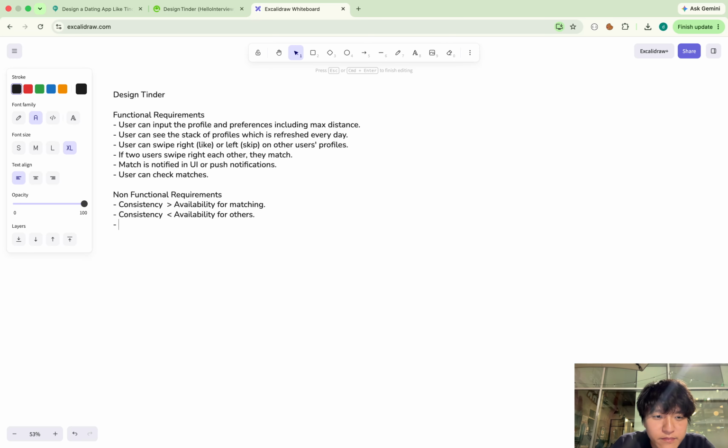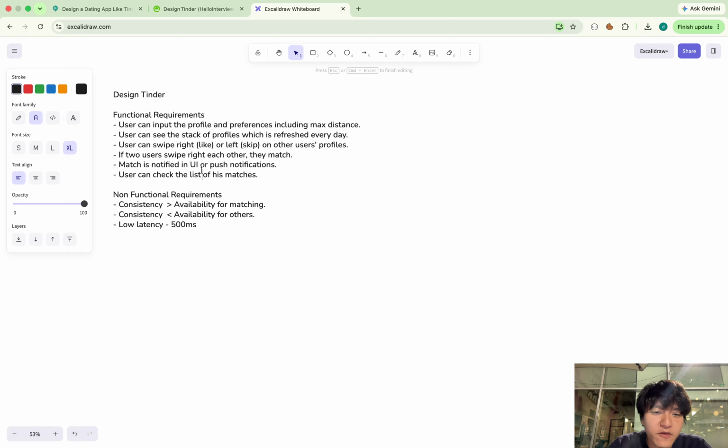Okay. And others, let's say, low latency. So I would say 500 millisec for updating the profile to be done, or of course checking the matches, list of matches.